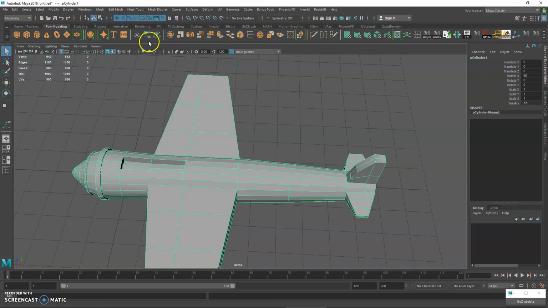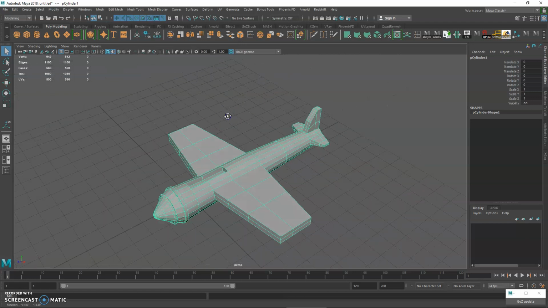Okay, and one more thing that I like to do is clear all this, so this will become 0, 0, 0, and 0 except the scale. So the scale will stay at 1. So I'm going to click this button. Okay, and everything is nice and clean now.